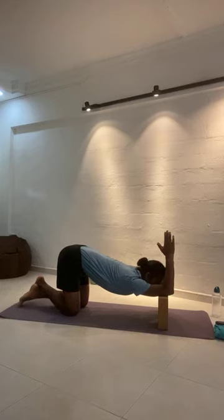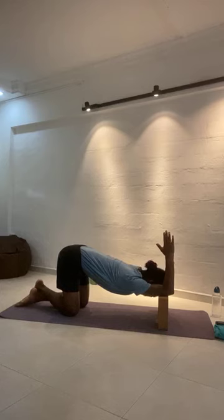Or if you don't have the block, always, as I told you before, you can just drop the elbows down on the mat as well. There's nothing wrong with that. 6. Or even if you have the chair, you could drop the elbows on the top of the chair, but make sure that the chair is more solid. 5. So at this point, you'll be feeling more on the shoulders and the sides and triceps. Check, especially your triceps.